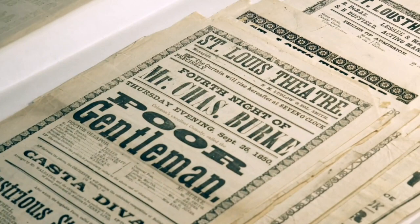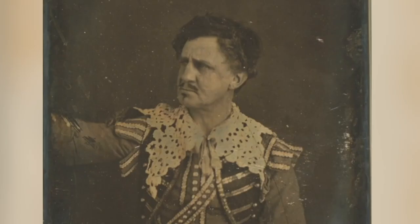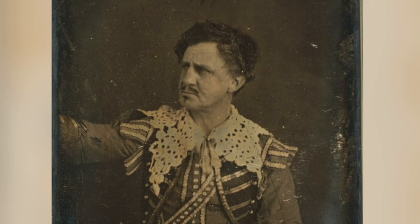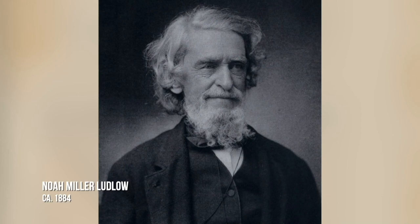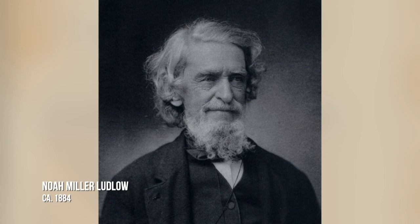Many of the country's most popular actors flocked to the St. Louis Theater. A big one was Julia Dean, who performed in the 1840s. We also know that Junius Brutus Booth performed there — he was a major tragedian of the day and also the father of John Wilkes Booth. The St. Louis Theater had its final season in 1851, after which the building was sold to the federal government. But another theater opened up right nearby, so the tradition continued immediately. Ludlow continued to be in the theater world for decades, and in 1880 he wrote a book that was part biography and part accounting of how theater came to the West and the South of the U.S.